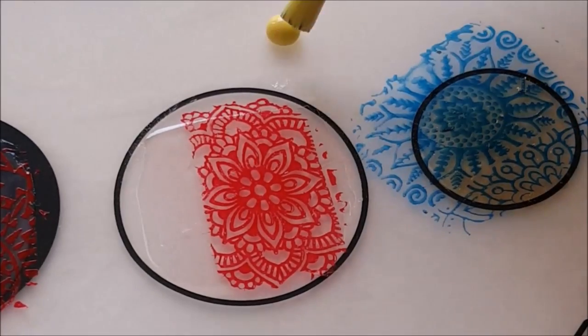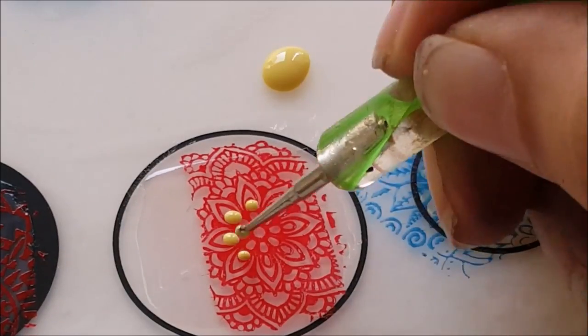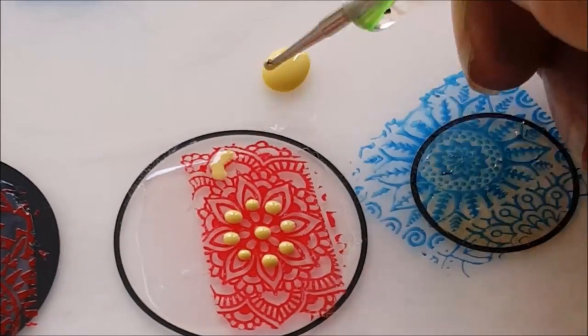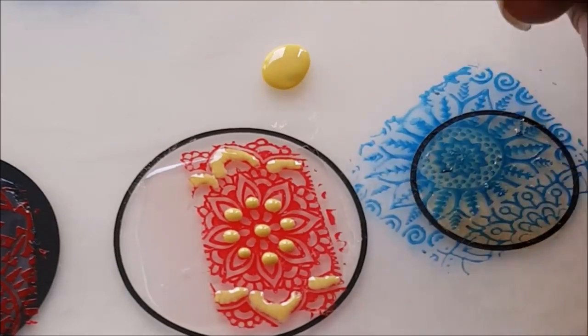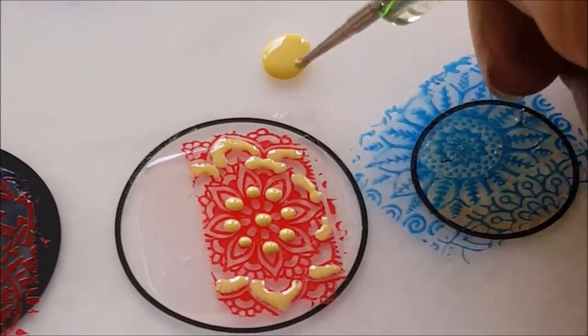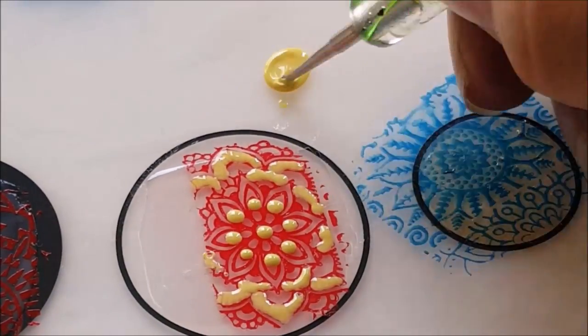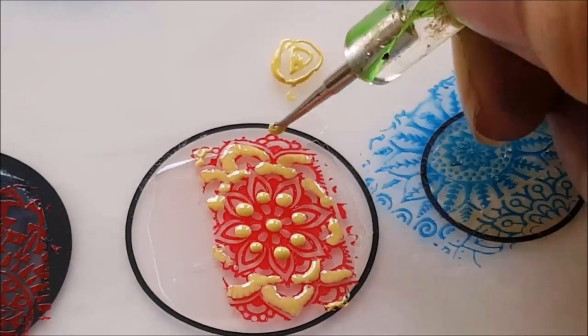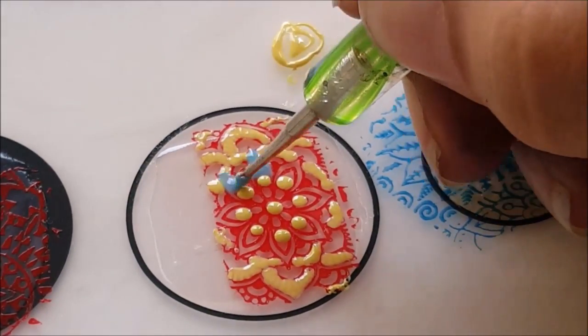The reverse stamping is really best if you're using a clear top coat because from the other side you will make the decal and it will come out really beautiful. You can see that I have already applied some other polish on the other side from where I'm picking up the polishes.